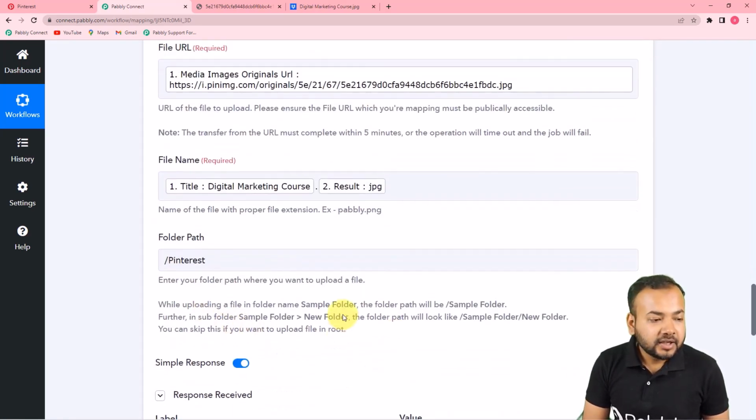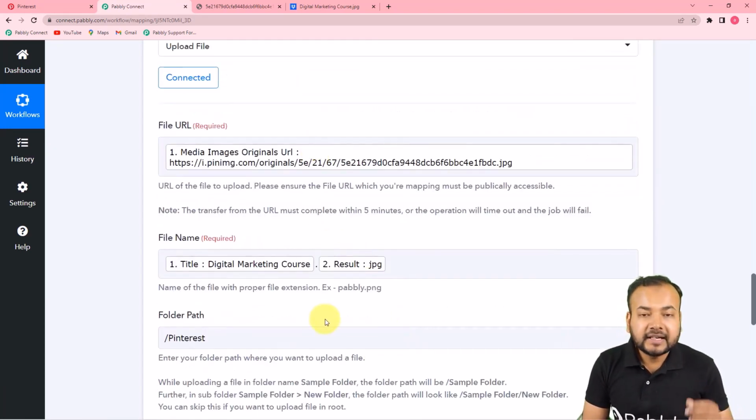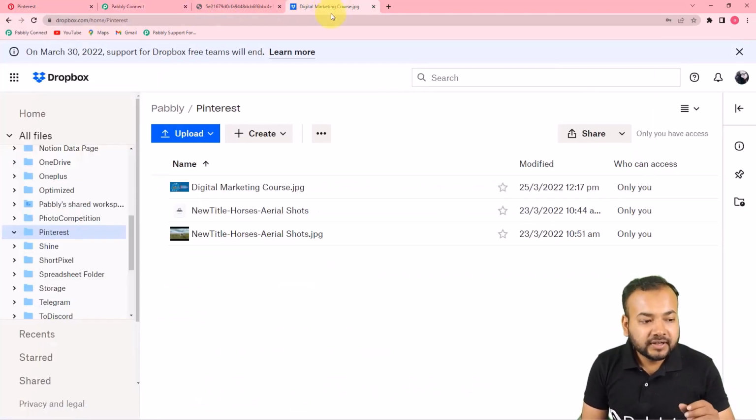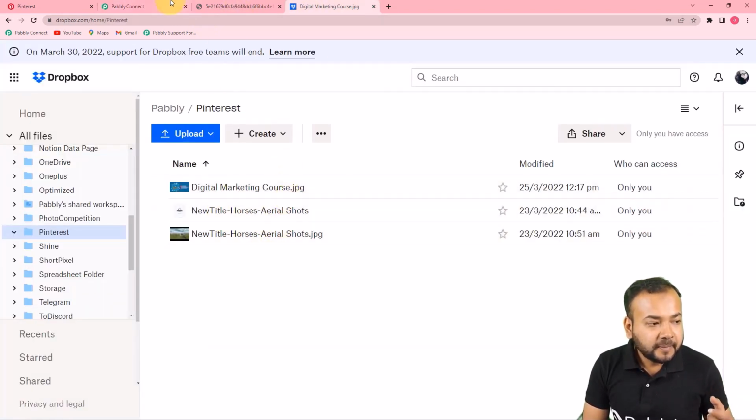and then selected the folder path. So you have to set up this automation only once, and you have to map this data only once. After that, you do not have to even look at this workflow. After that, as and when you are going to create a pin, the data of the same pin is going to be saved here in this format in Dropbox automatically. That's why you need to map this data. So when you map the data, these things are going to change automatically here, the name and the file as well.